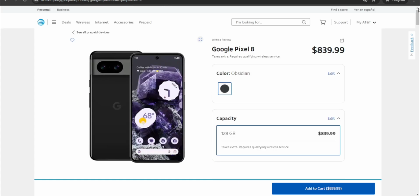So yeah, the Pixel 8 is now here at AT&T Prepaid, and I believe that this is the first Pixel to ever be on AT&T Prepaid. So if you guys are looking to get a Pixel phone on AT&T Prepaid, the Pixel 8 is worth checking out here. It is now available for $839.99, full retail price, no contracts, of course. It has great specs and features, and this phone will have longevity. You'll get 7 years of software and security updates. So yeah, very nice looking phone, great specs and features and whatnot.